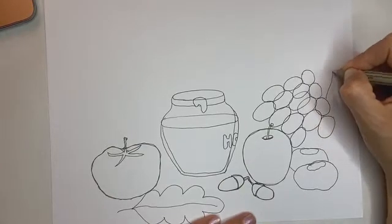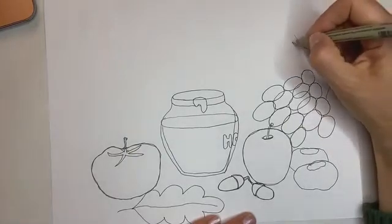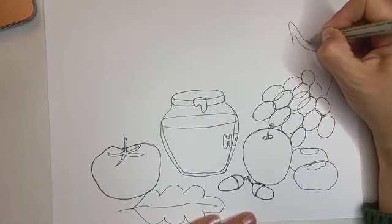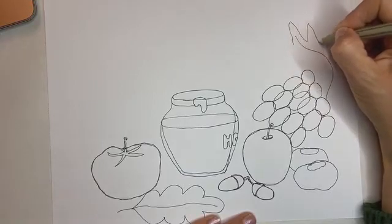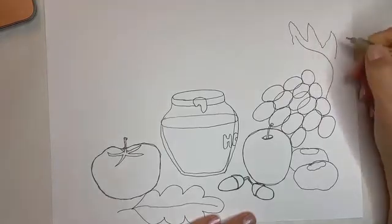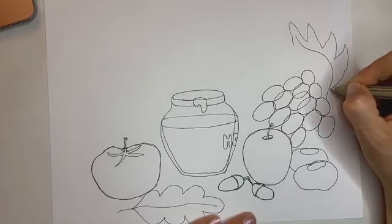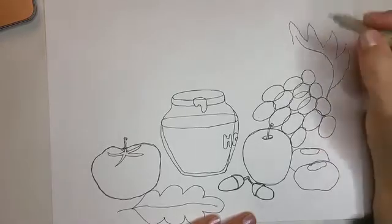Just draw a leaf for the grape. I'll attempt to draw a grape leaf. Okay, it doesn't need to be particularly perfect. Just use those neuro lines to draw one.